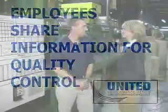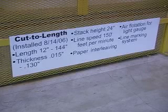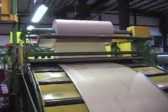This is quite an impressive line. Can you tell me more about its processing capabilities? Sure. It's capable of handling coils weighing up to 47,500 pounds. We can process materials of 0.015 to 0.136. We can process material 12 inches minimum length up to 144 inches maximum length. We can level stack heights up to 2 feet. We can run the line up to 150 feet per minute. We can also apply protective film, or what we call PVC. We can also paper interleave the material during the run.